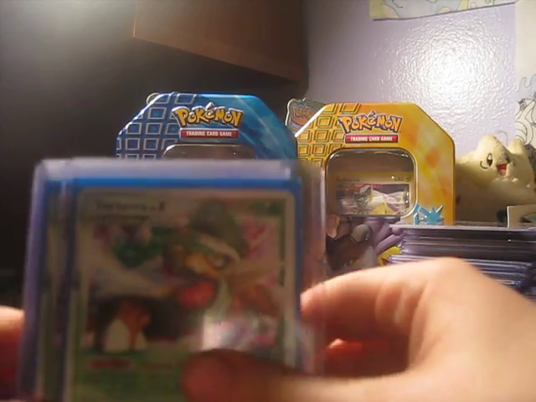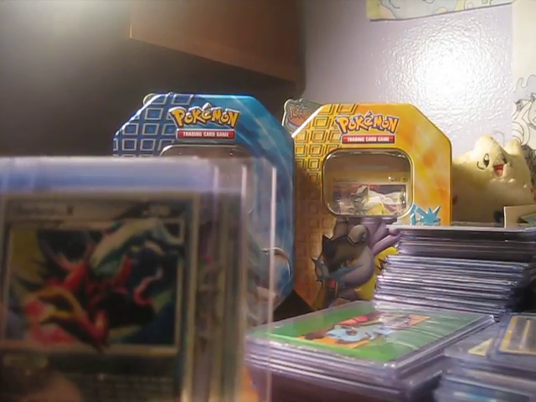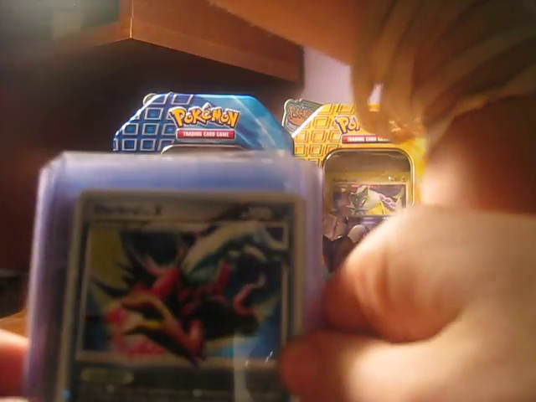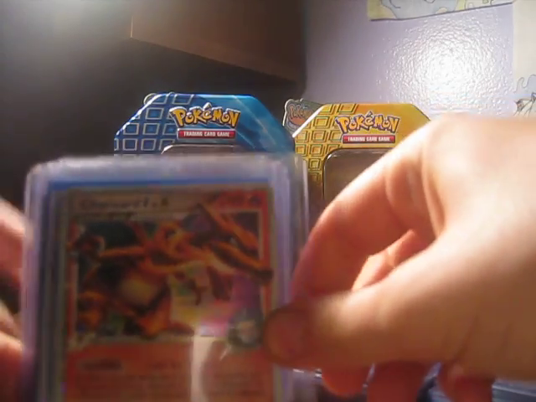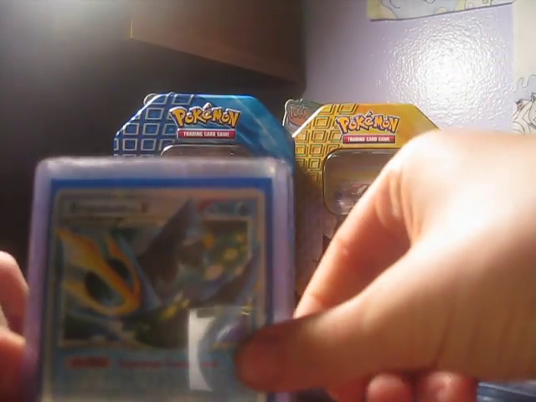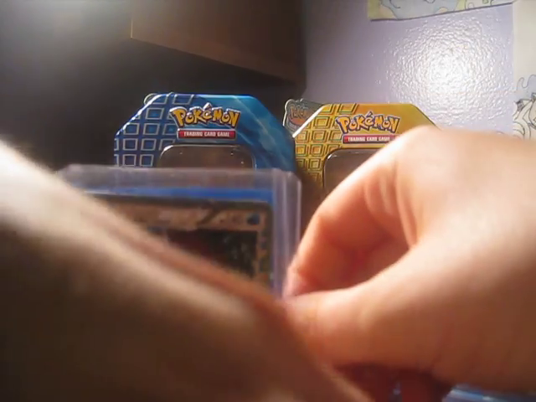Okay, we have the Torterra Lv X, which aren't for trade because Jesse collects them. We got 3 of those. And then we have Darkrai Lv X. Maybe. That's Rayquaza Lv X. Rayquaza Lv X. Shaymin Lv X. Another Shaymin Lv X. Charizard Lv X. And Vaporeon Lv X. Not for trade. Never.